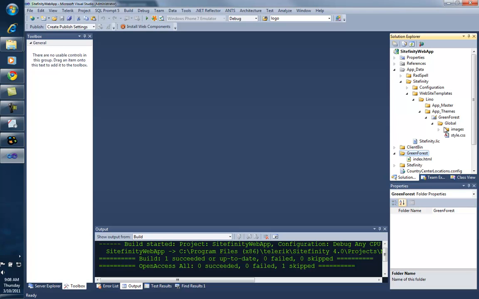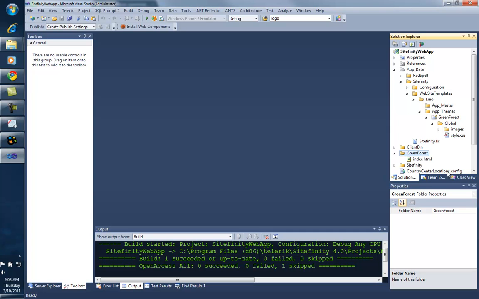If this is not the right place for it, you can move the images outside to be at the same level as Global if you want, and that might be a better thing. But if you do that, of course, you have to go and fix the style.css, if it's using any URL that has a dot slash and so on. I'm not going to do that for right now. I'm just going to leave it for you as an exercise. You can move the images to be underneath Green Forest, not under Global, and just fix the style.css to fix that.